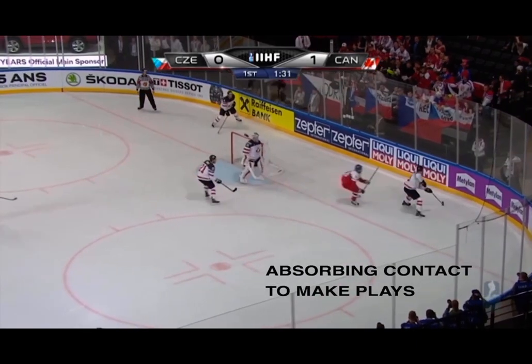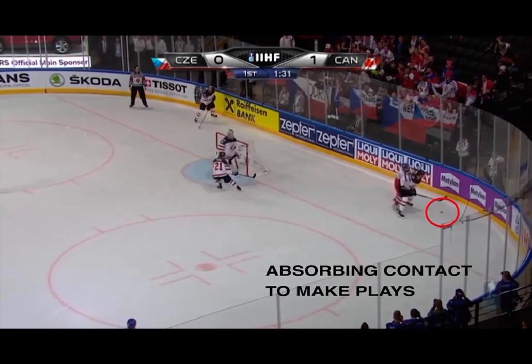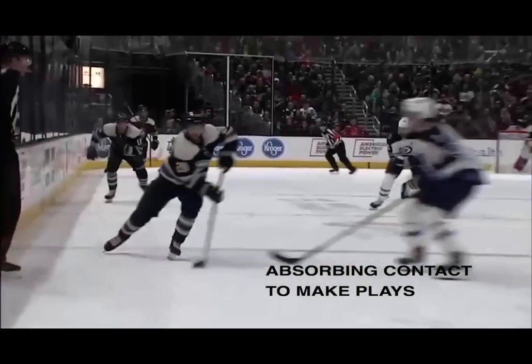If you have the puck exposed on this side or exposed on this side, that player will just come in and take it going around your body. But putting it in a really good place, and I always say kind of inside the tripod of your legs, a safe place under your core, will allow for the absorbing contact to happen, and then you can regain that puck possession and escape left or right. But you got to manage your puck.